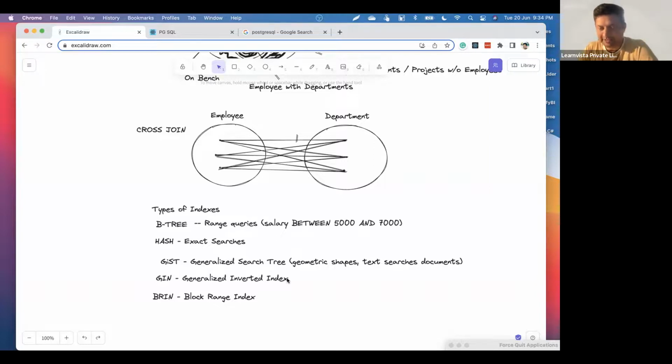It is a very important structure. You can read about it also in advance. But yes, it's a simple data structure. This is created with GIN index, which is generalized inverted index. So now you are clear about the different kinds of index and when to use which kind of index.